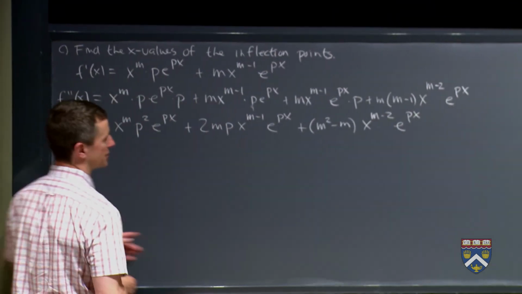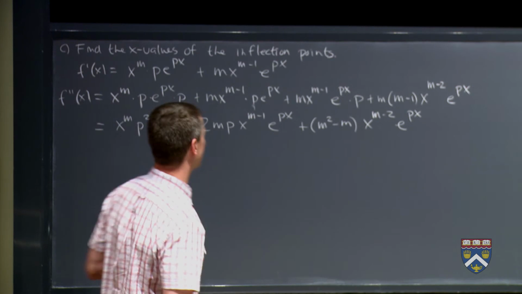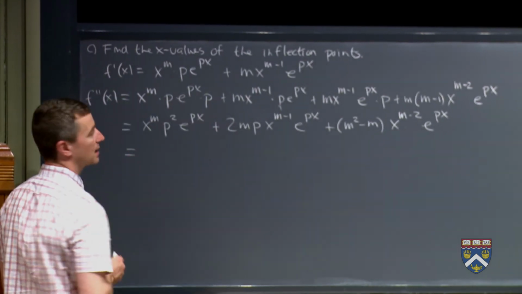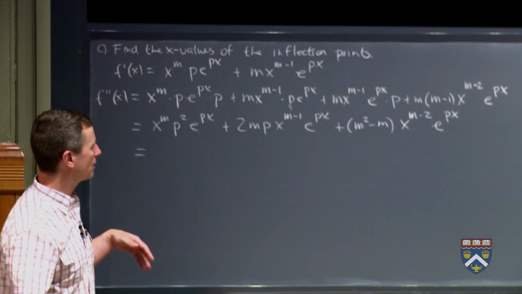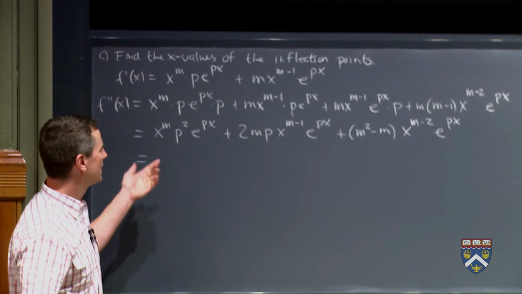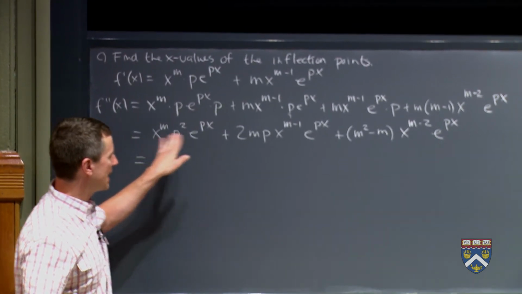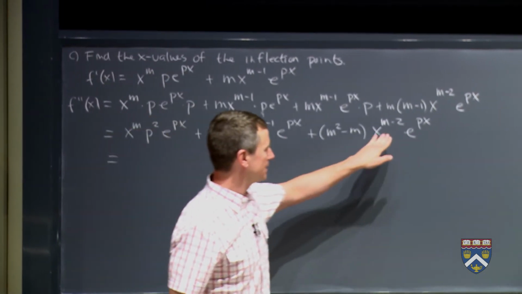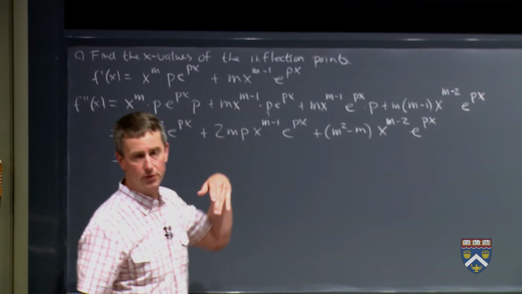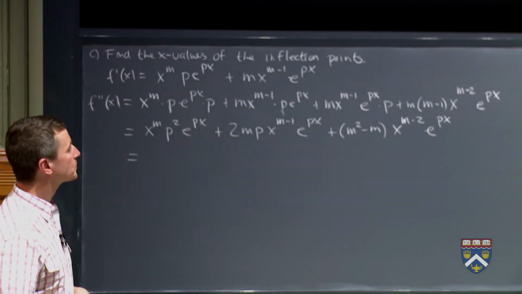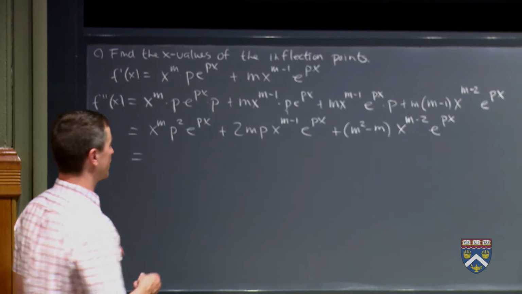So there's no danger that this actually became an x in the denominator. So what can we factor out? Suppose we knew what m were. Suppose m were 7, as I said before. This is an x to the 7. This is an x to the 6. This is an x to the 5. Which of those three would you factor out? You would factor out the x to the 5, right?